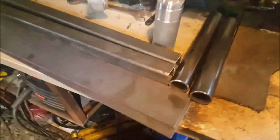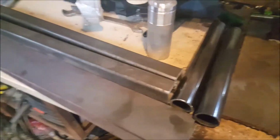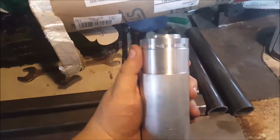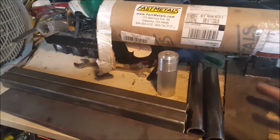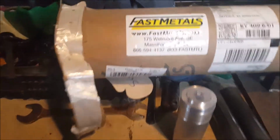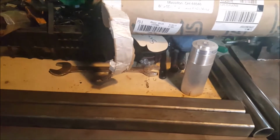Okay, so as part of the stuff I had to get for my control arm builds, I got a hold of Fast Metals, and I got this big giant chunk of aluminum to make them bushings I just made out of steel because my lathe broke, so I'm gonna have to use that in something else after I get a new chuck. I've got some DOM tubing and some square tubing and some quarter inch flat plate, and this is what it's gonna take to make my homemade custom control arms. Now the good thing about Fast Metals is 2 days is how long it took to get this here. Ordered it, 2 days at my door. That's how quick it was.